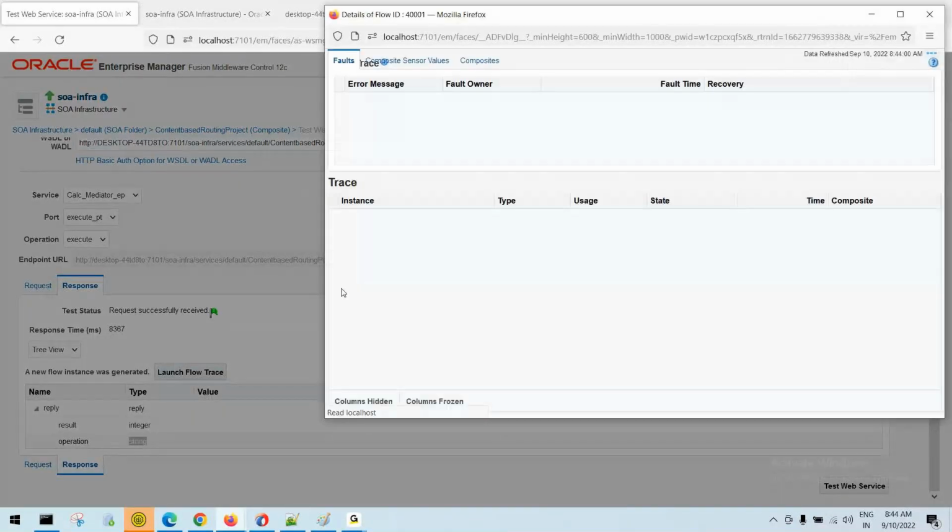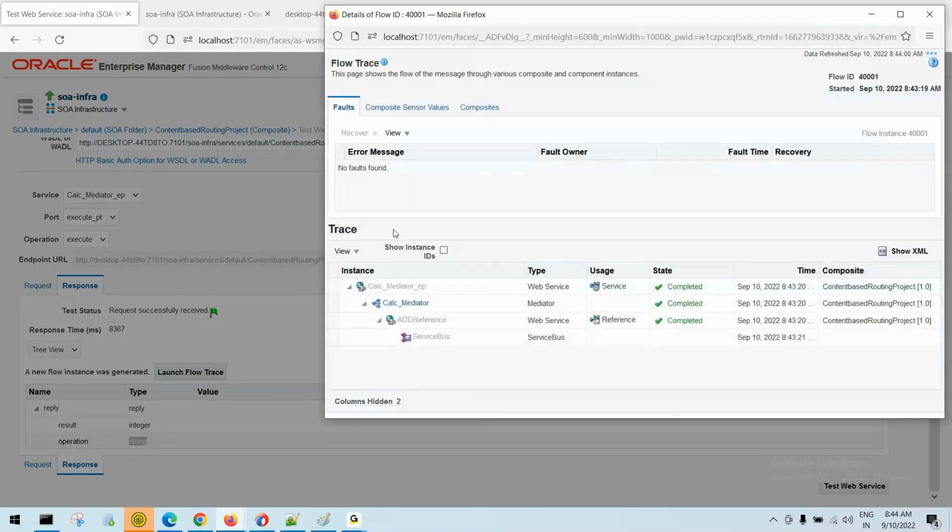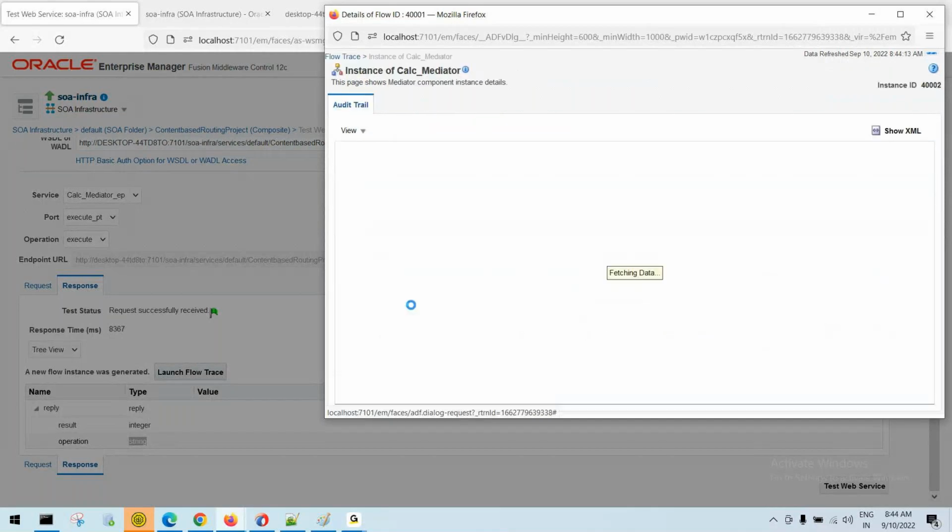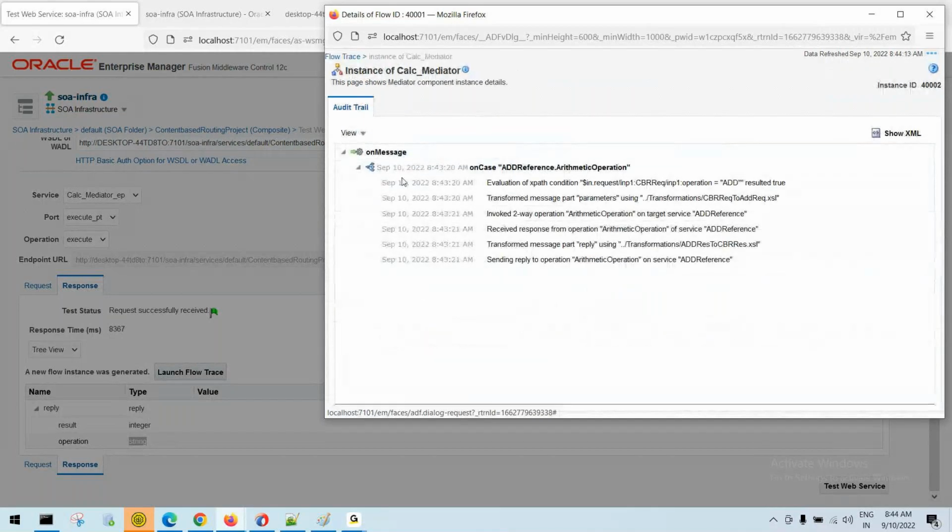What happened, we'll see. See, our control went to our mediator. Mediator is calling the edition service as well. This edition service, it is saying it is a service bus. That means OSB program. Okay, fine. Looks like some issue at service bus. We'll check that. Before we check that, what it is doing. Oh, okay, so the dehydration level looks like production. Audit level property is production. It is not showing any payloads.